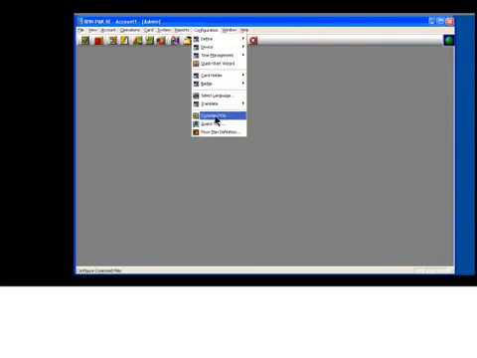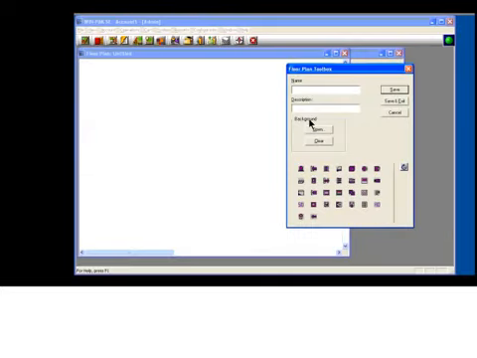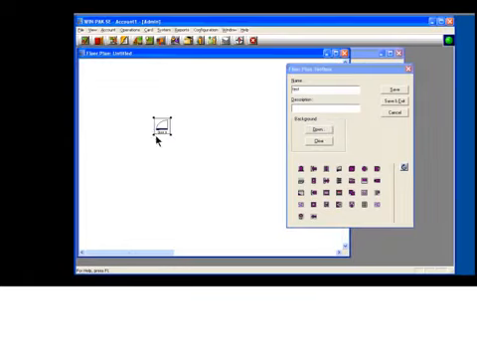The only other thing I'd like to show you guys real quick is our floor plan definitions. So we go to Configuration and Floor Plan Definition. We click on the word Add, and we can call this Test. We click on the word Open in the middle of the screen, and it gives us the capability of importing a background if we had a background on a file. The other option is to just drag these icons right onto our desktop. So this might be a door. Here's a camera.